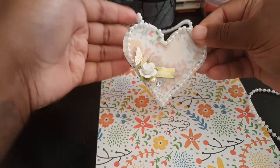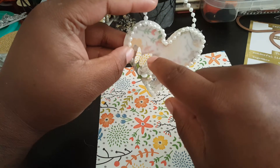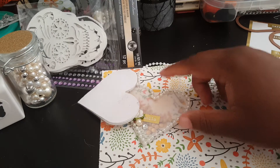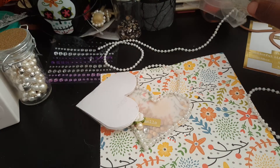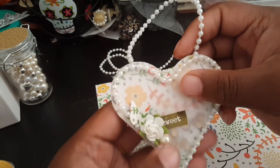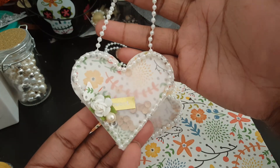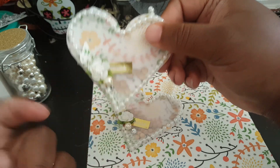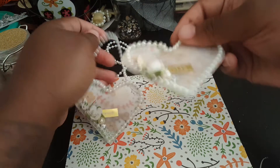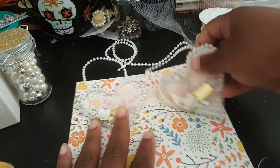So this is what I came up with — these are the hearts. It has a little pearl right here, a bling, a little sentiment, flowers, a butterfly — I used the big butterfly — and pearls from Hobby Lobby. We had to have a 'two from' on it and a hanging element, so this is my hanging element. This one says 'sweet' and this one says 'hello' — basically the same but with a different sentiment. And of course they are shakers — everybody knows I love me some shakers!